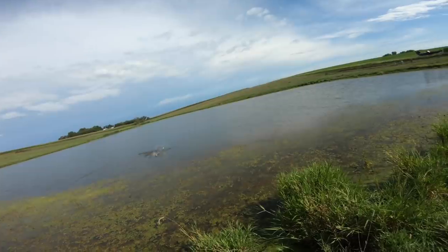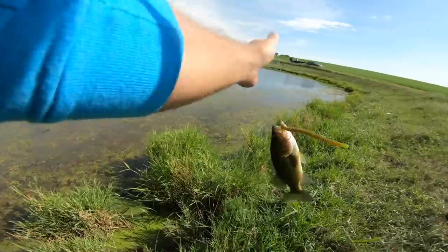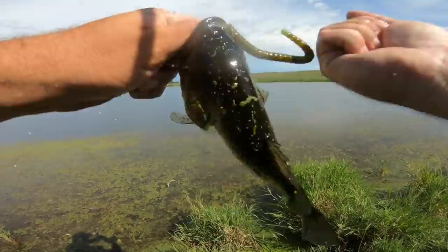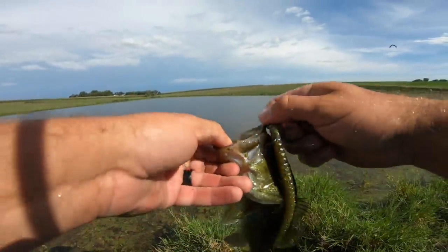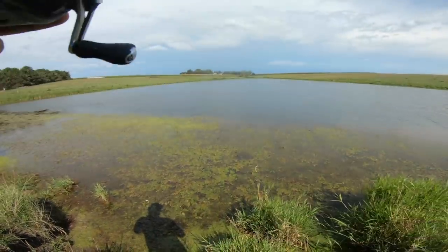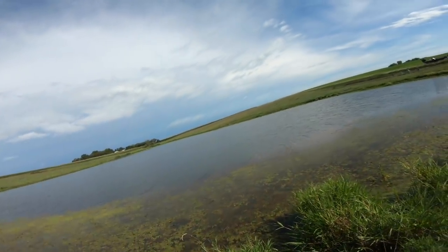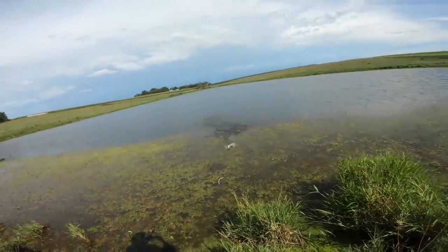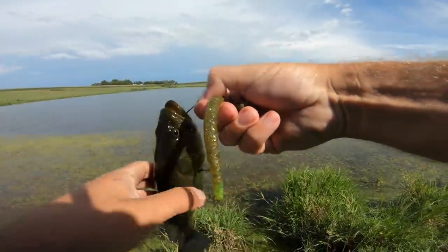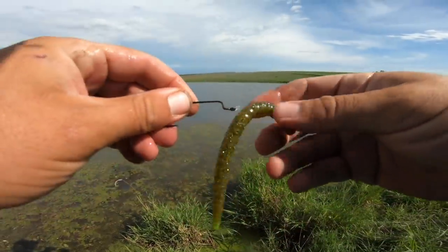There we go — first one! Come here, little guy. Just a baby, but they are eating it. Not moving at all — basically just motionless. Two in a row, two in a row! Come here, bud. We're going a little bit bigger there. This is the easiest bait in the history of North America to go out and throw.